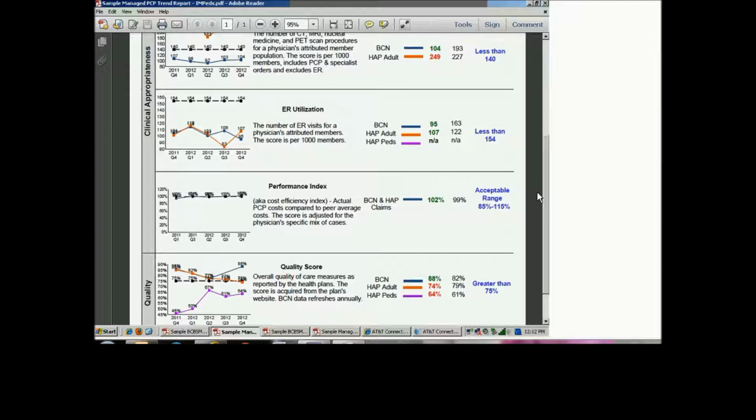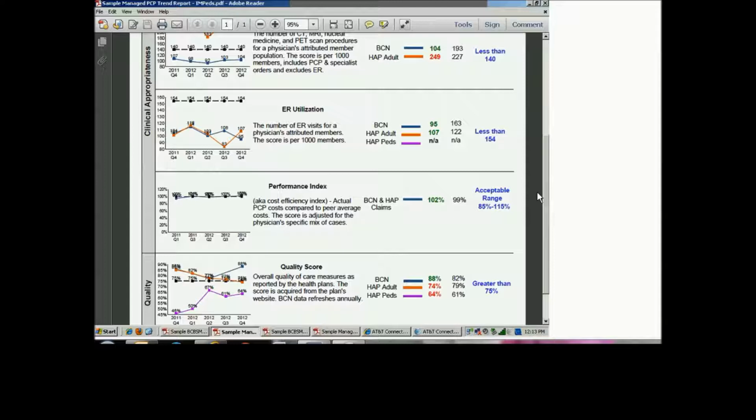It's calculated with UP's profiling software based on claims we receive from the managed care plans. It's a measure of efficiency comparing a case mix adjusted cost. Case mix adjusts for differences in a patient population of the physician to a peer group average. And in this case, the peer group is all other UP physicians within your specialty.